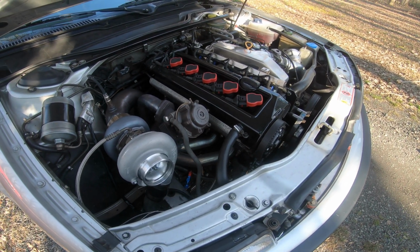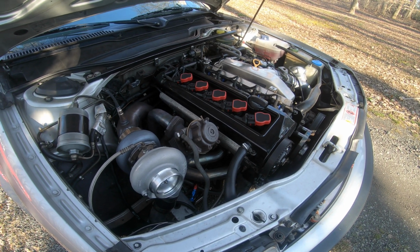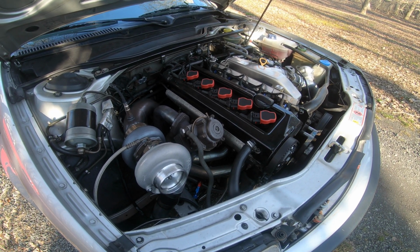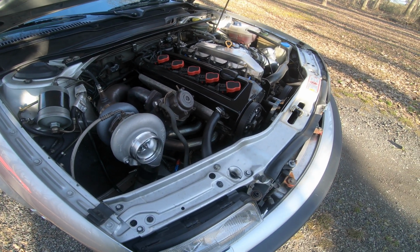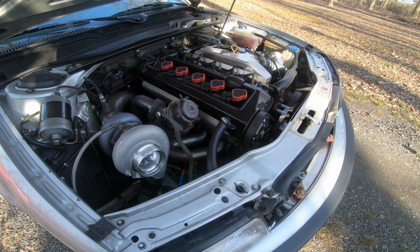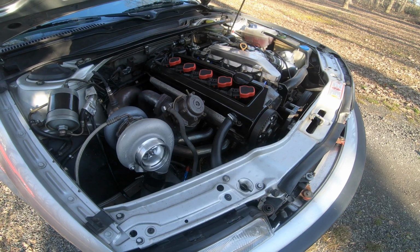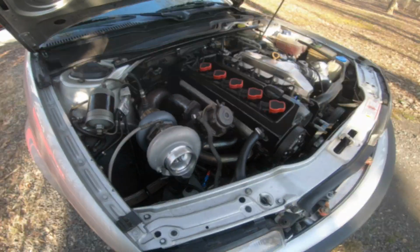So I tested low boost first, and I slowly crept up to 30 psi, so it's on 30 pounds right now. So I figured this would be a good time to just go for a rip, and then I'll probably make another video later on doing a comparison of different boost levels, like I said previously. So ready or not, let's take her for a rip.